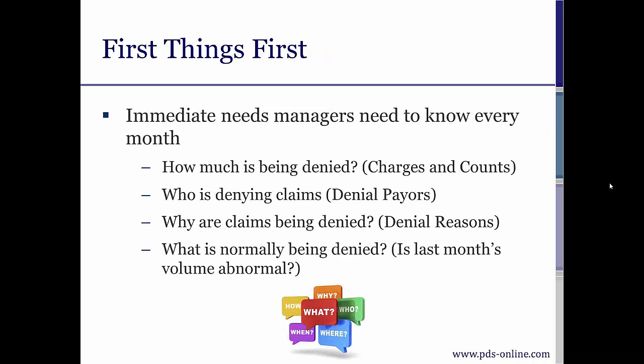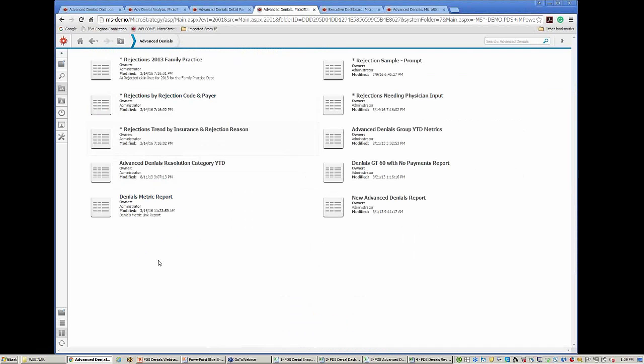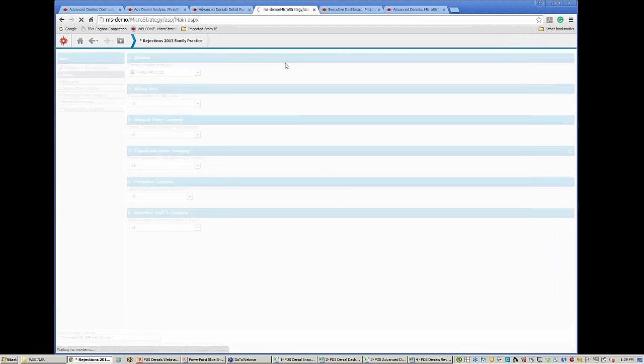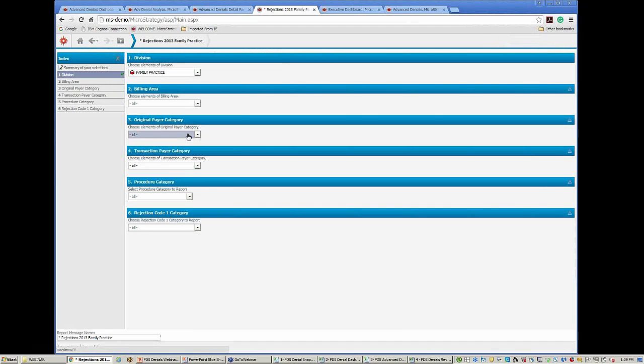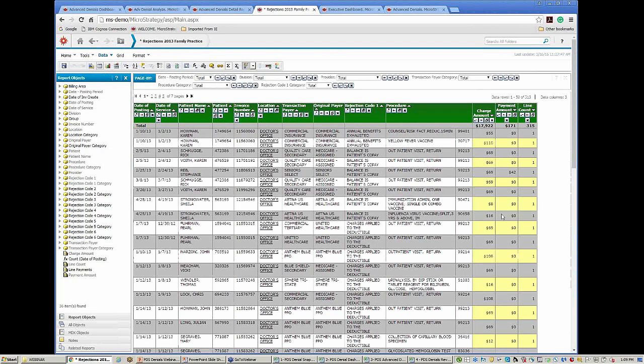So let's look at these short-term urgent situations that are out there. What is it that we need to know? Well, we need to know what's being denied. We need to know how much is being denied. We need to know why our claims are being denied, and is this normal or is it abnormal? So we can go into an analytics system, and most of our clients have analytical systems that allow them to go in, whether it's via their payment system itself or via some sort of third-party software, and run a detailed level report with prompts that get you down in what we like to call bottom-up reporting.